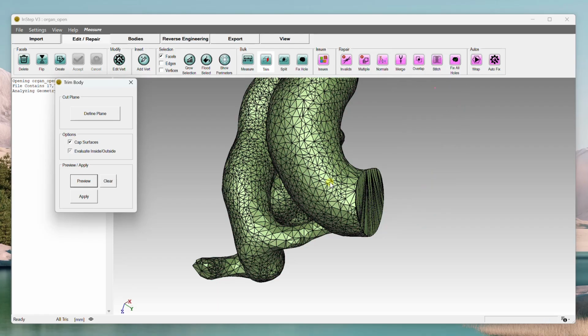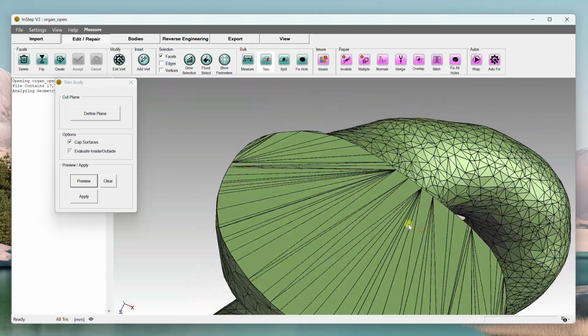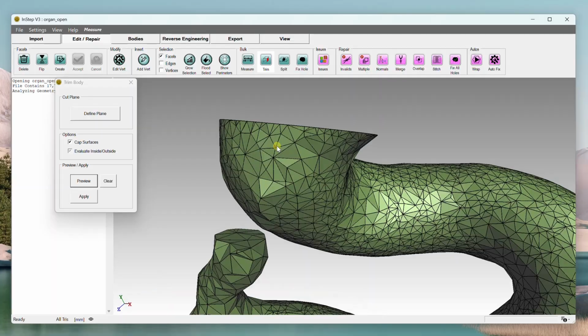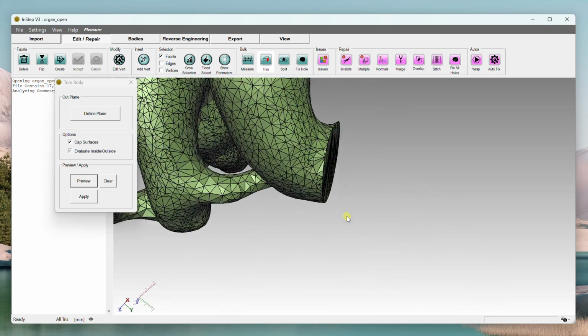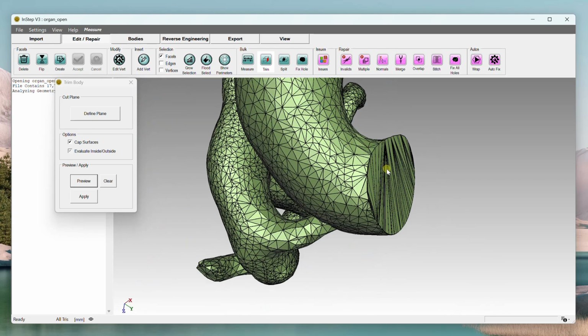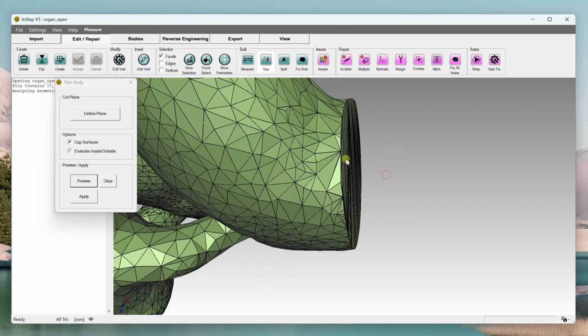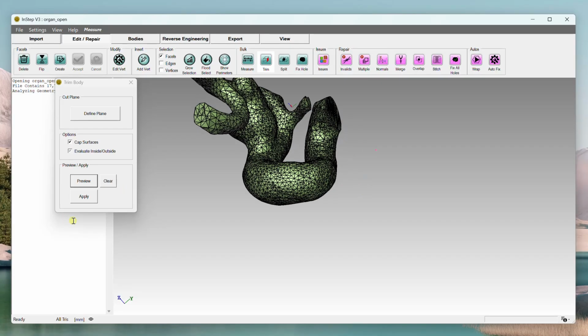So again, preview, and now you see there's a cap being formed on the intersection of this. Generally, this is a robust method, but there can be situations where this cap actually doesn't work, and that's often due to very small errors. So if that occurs, go back, obviously do the preview. If you don't see it, turn off cap surface, apply it anyway and then use the hole fixing tool, and you might find that going through and changing the algorithm will help you with capping it properly. So very simply put, that's the trim body.